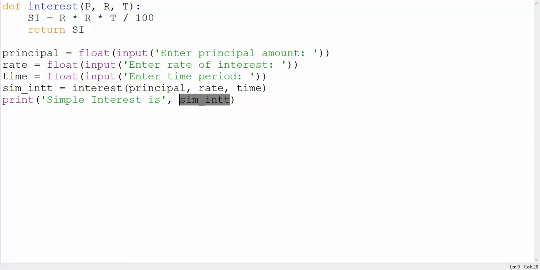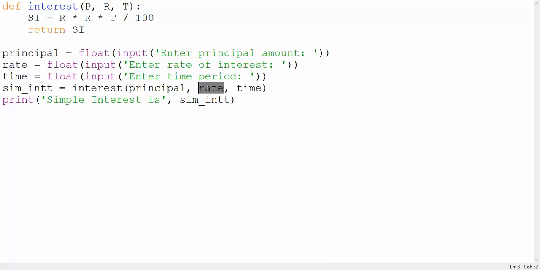Now coming to how function parameters are of different types. There are three types of parameters. One is your fixed parameters, which are just positional. Positional means I have principal here, I have principal here, I have rate here, I have rate here.